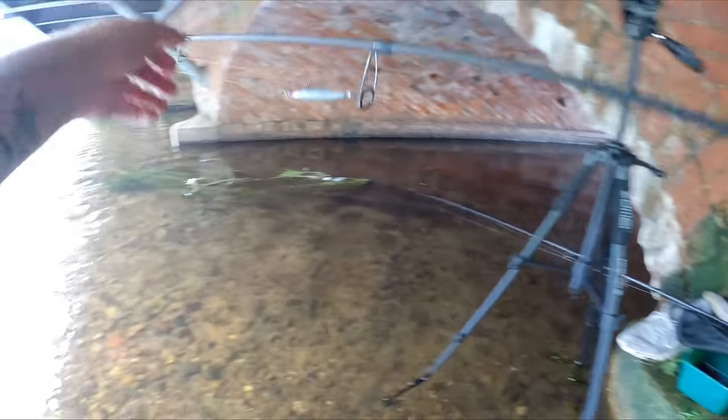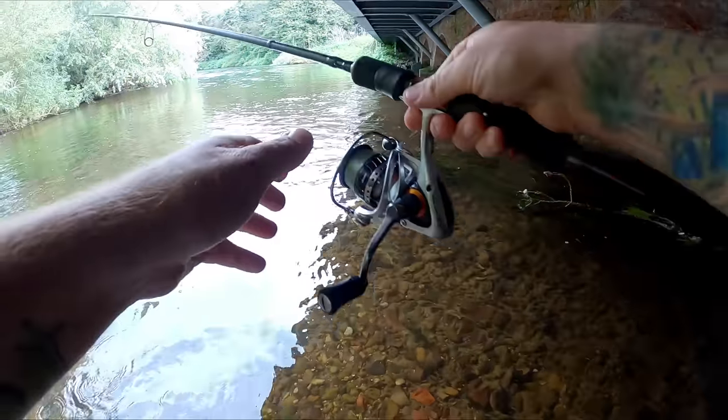Before eventually a pike turned up. And even though my time was running out, I could not turn down the chance of getting a pike on a little jerk bait in the shallow water. I was trying to get some mini species and a pike just turned up and smashed into all the little bait fish I was trying to catch.